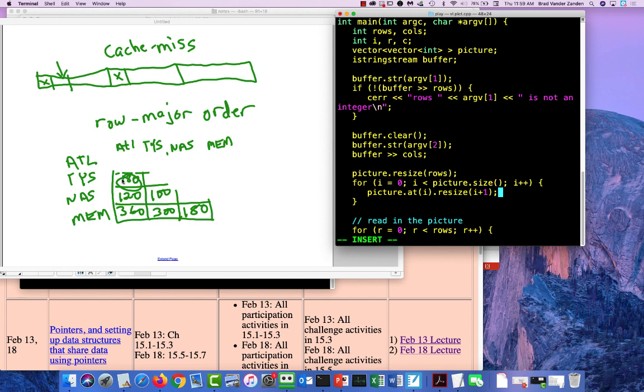So the first row should have 1 column. Row 2 should have 2 columns. Row 3 should have 3 columns. So picture that: dot at I dot resize I plus 1. It'll still be I, because at the 0th one it'll be 0. Since we use zero-based indexing, we would still have Tyson being at 0.